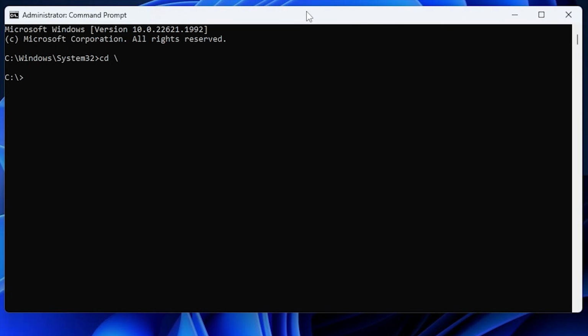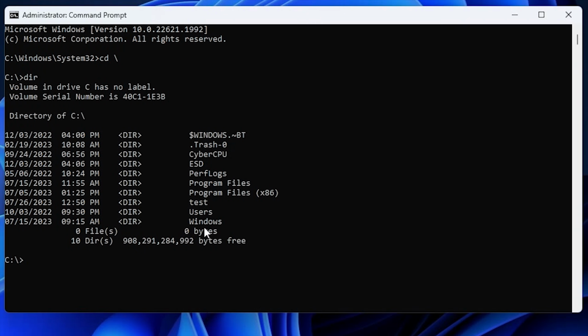And then from there, we want to be able to know what's inside the C drive. And for that, we just type dir for directory. And that'll give us a list of all the files that are in our C drive. Now, alternatively, what you could also do is type dir space and then put /A. And what that does is it'll give you every file of any attribute, and it'll include system files, hidden files, and things of that nature.